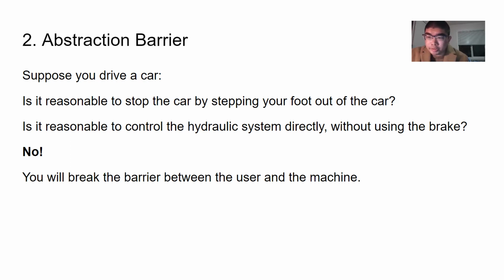There's actually a barrier between us, the users, and the machine. When you try to control a machine, you use some buttons. Maybe you also have a steering wheel and gears, and in a car, you have a brake and the gas pedal. You use these tools, and they connect the user, for example you, and the machine, for example the car.